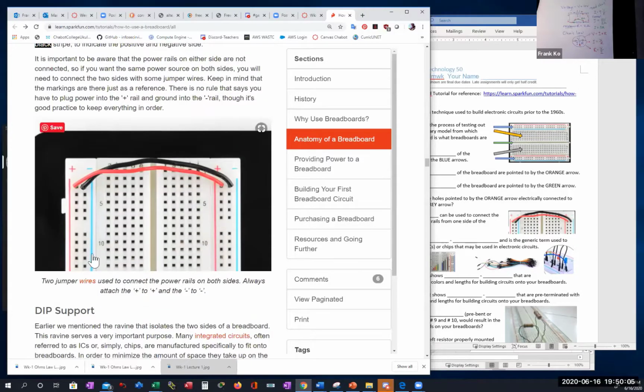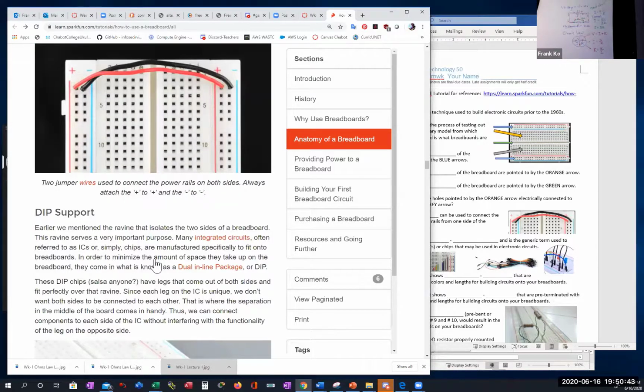And if we only have one power supply, which is what's previously shown in earlier photographs, and we wanted to activate the power rails on the other side, we would use something called what? What does this say? Two, what kind of wires? Jumper wires. Yeah, jumper wires. So notice that the red is connected to the red channel and the black wire is connecting the negative rail to the blue stripe negative rail. Okay, do not mix these up, otherwise you'll have horrible results.